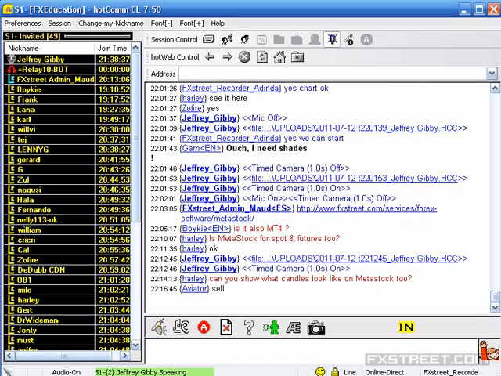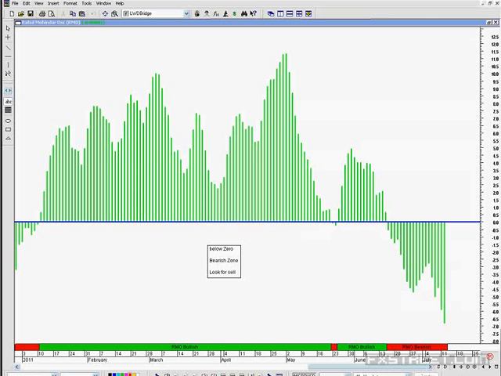We want to look for opportunities to sell. Okay? We don't want to sell just because it goes down below 0, because there's 3 rules that we want to follow. But we want to look for opportunities to sell. If this thing's coming down, and if it's trending down, we've been told many, many times that we need to trade in the direction of that trend. Okay? So if we're looking at the major market trend and it's headed down, and we want to trade in the direction of that trend, we're not going to look for opportunities to buy. We're going to look for opportunities to sell or to go short. Okay? We're not allowed to go long at this point.